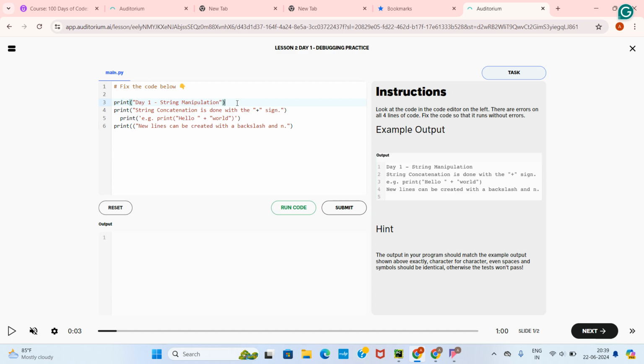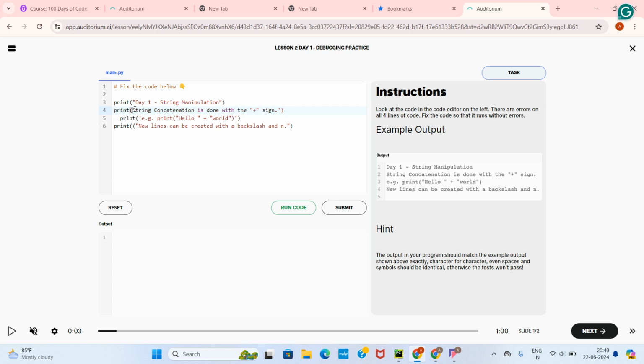So we're going to write it here. If we want quotes inside the text, what we've got to do is use single quotes inside double quotes, or use double quotes inside single quotes, so that this will work.